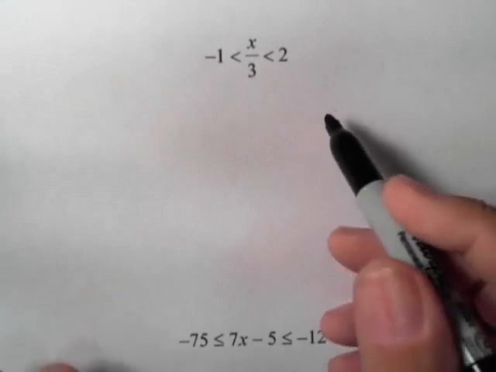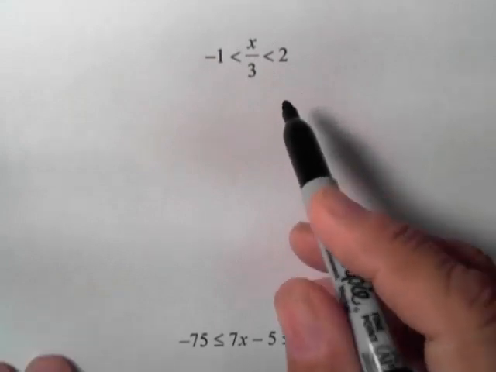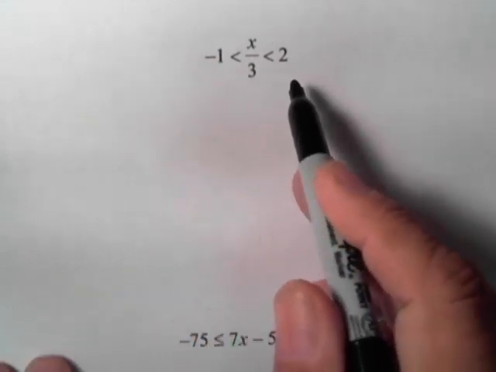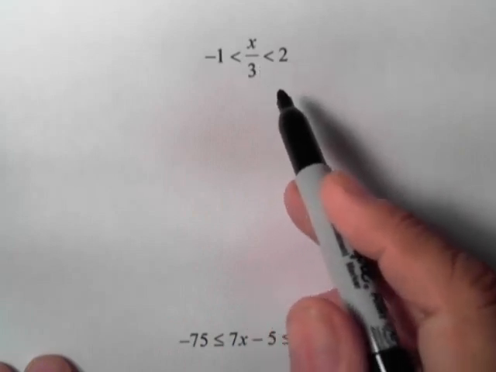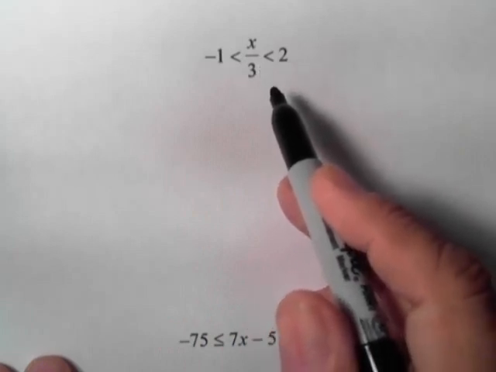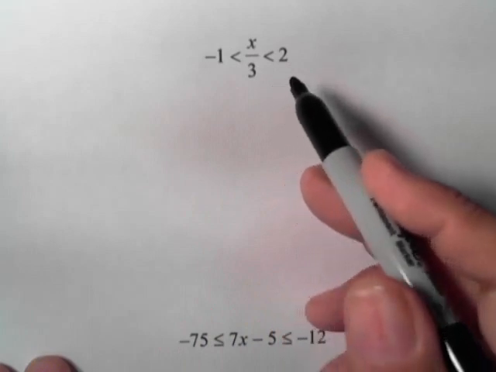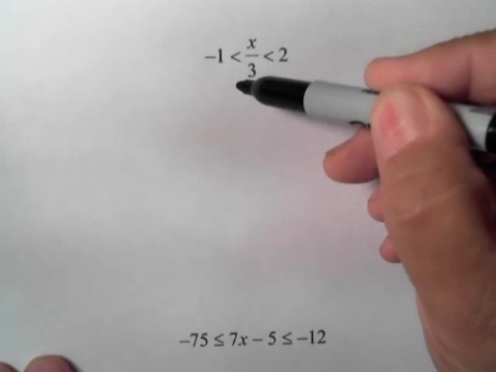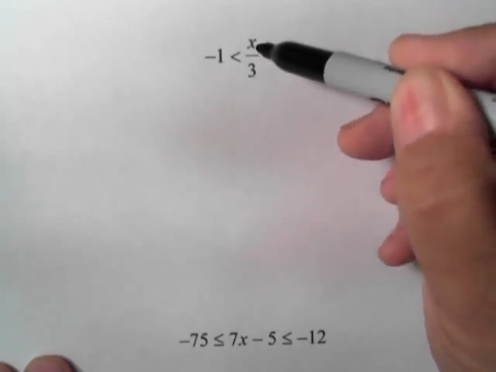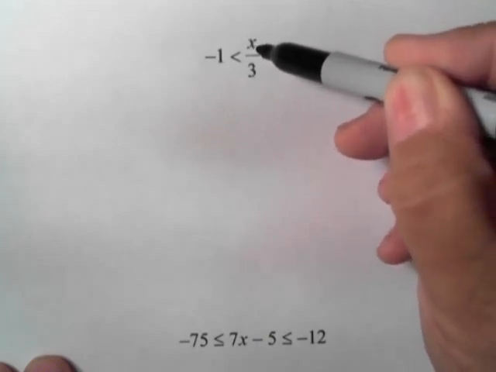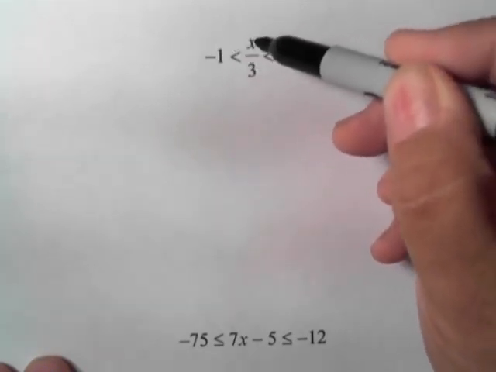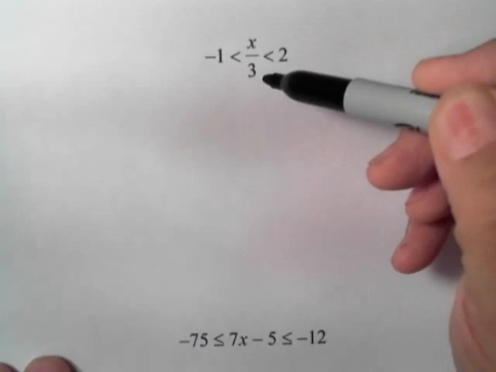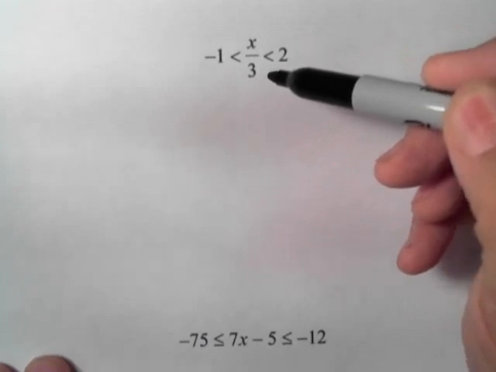Well, we can also be given the problem as a three-sided inequality to begin with. And remember, this is just a more compact way of writing one of the and conditions. But here's the idea. To be able to get this correct, you have to get in the middle here just a variable all by itself. So if there's any cleaning up, any adding, subtracting, multiplying, or dividing needs to be done to do that, that's the first thing you do here.